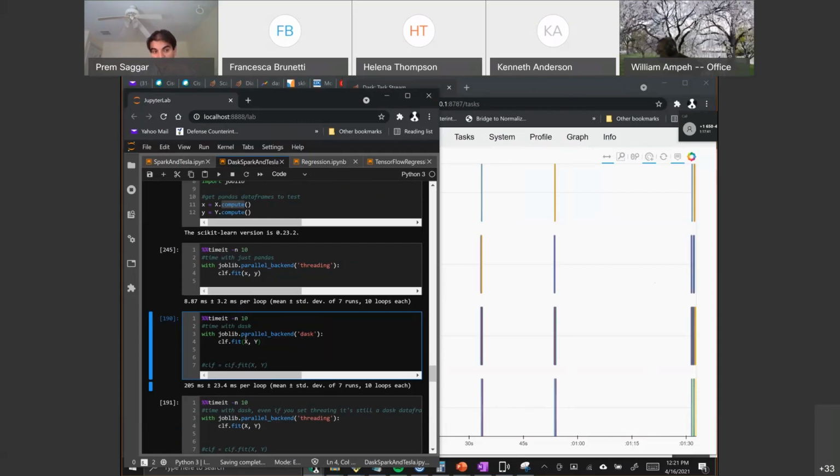Okay, so now what's going to happen is we're going to run the same thing, but see, we have little x over here. That's the pandas data frame. Little y, pandas data frame. Capital X and capital Y are Dask data frames. And this is one of the big differences between Dask and Spark. When you are in Spark, you need to stay in Spark's ecosystem. If you want to do machine learning in Spark and the data is gigantic, you cannot come back and use sklearn.